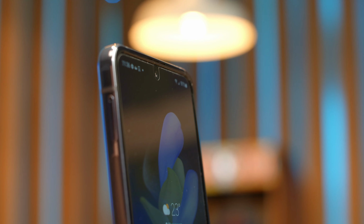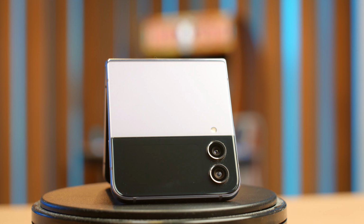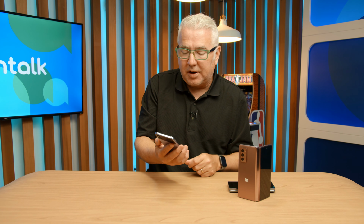So should you get a folding screen phone? Are these like the 3D TVs back in the 2010s? In some ways, kind of, yeah. They're not for everyone. But for some people that enjoy the flexibility, the coolness of being able to fold the screen, and the compactness, this is pretty amazing to be able to stick that in your pocket. I would say yes for those folks. I still love the Flip. That's kind of my favorite. The Fold's cool if you've got the real estate in your pocket, but it really just overall comes down to personal choice.